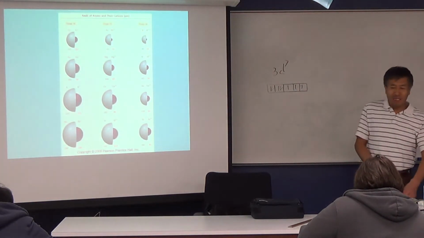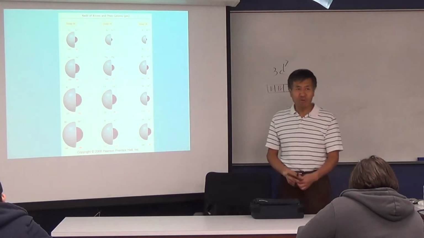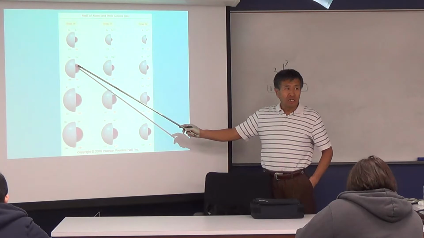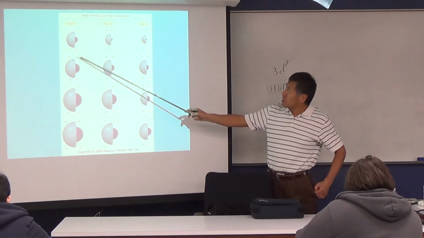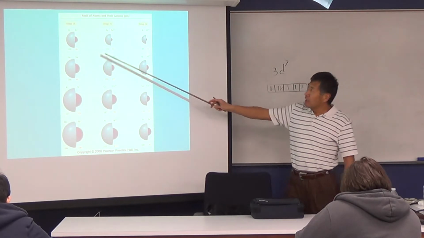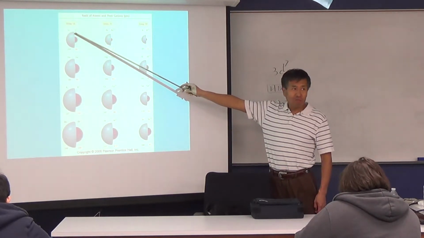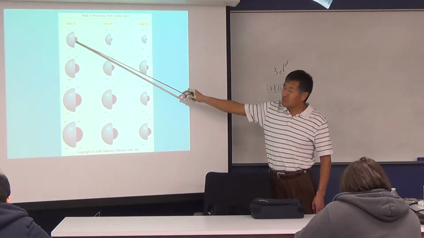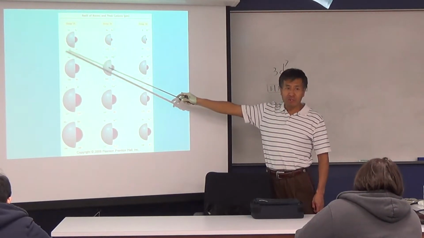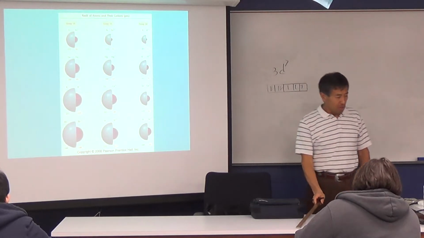The other pattern I said is to compare the ion with the parent. What we said is the positive ion is smaller than the parent. You can see here these three columns. The positive ion, lithium 1 plus, is this one in the middle, and then this is the parent atom.